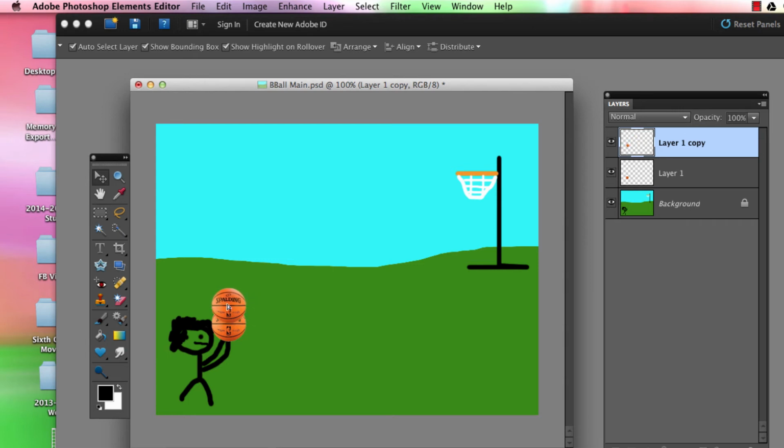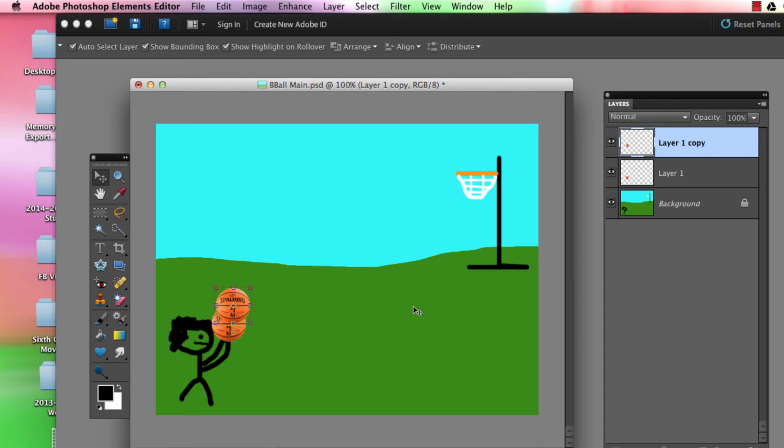Notice as you drag it, it kind of wants to magnetically go to a preset location. And if you don't want that, just let go of the mouse, go to your keyboard, and you have right and left arrow keys, and you can move it just enough how you want it.